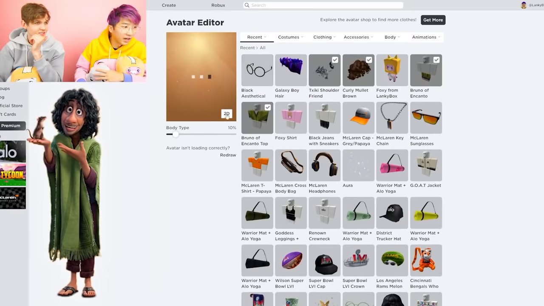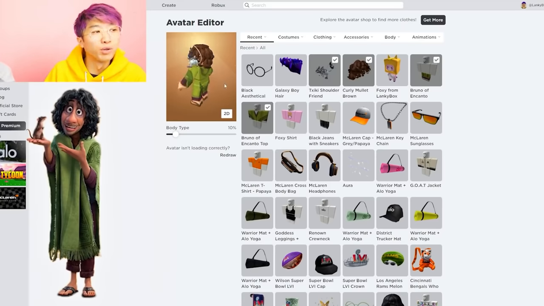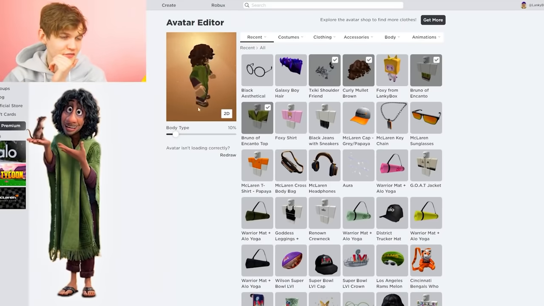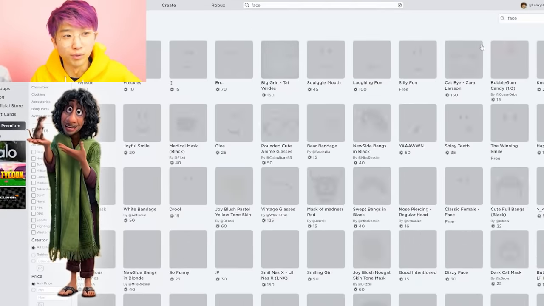That looks pretty lit, honestly. Let me take off the glasses. Let me see that again. All right. Okay, that's pretty close to Bruno already, bro. Yeah, it's just the face we need to fix. All right, we're going to look for a Bruno face, bro.